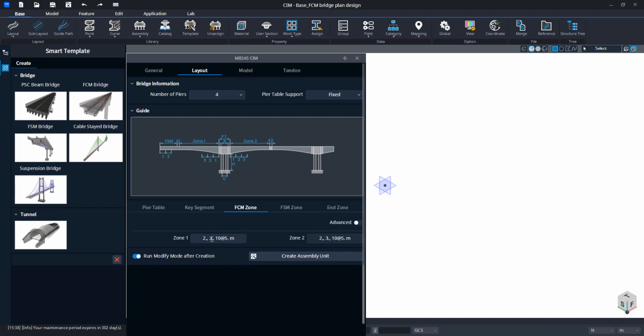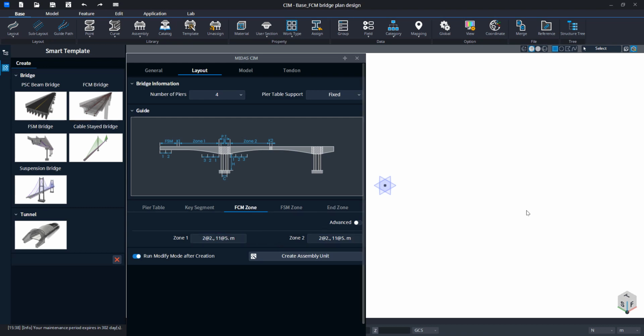So the segment zone here, we want to change this to 2 at 2, and because this is already 4, we want to add 11 in here. Okay, 2 at 2, and this one is 11.